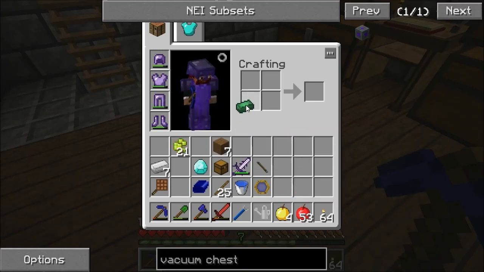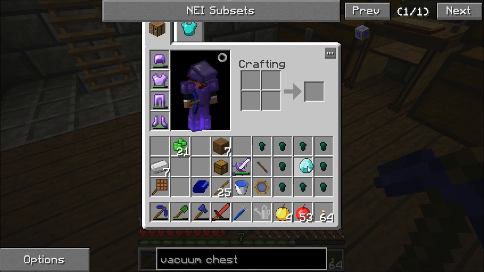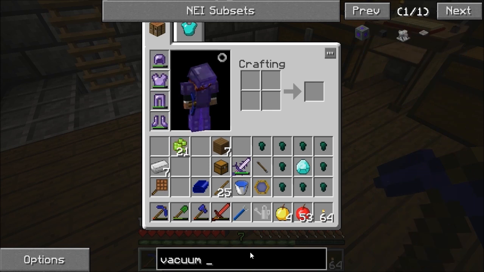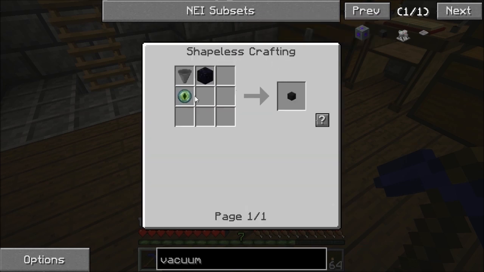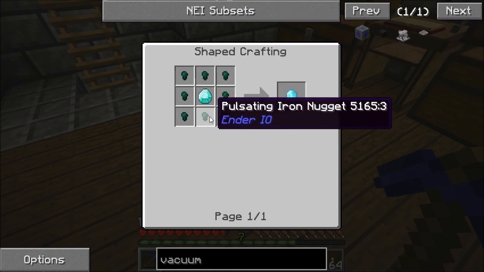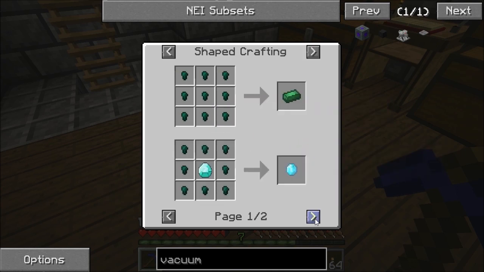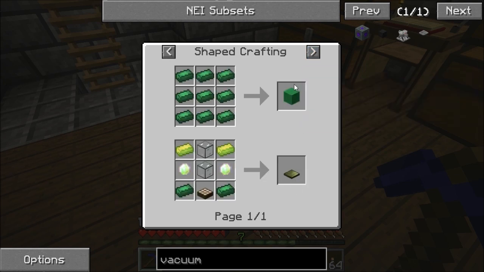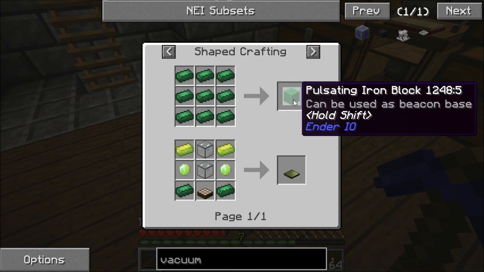Oops. I could have used the vacuum hopper from Open Blocks for this as well. Still uses ender pearl, so they're similar in price. That doesn't use a diamond though, does it? Maybe should use that because it doesn't use a diamond. Well, I've already used the ender pearl now, haven't I? It's not called a vacuum hopper then. What's it called? Vacuum hopper. Oh, it's capitalised. Obsidian hopper. Screw it, I made it now. What else can I use that in? So, right, I can't unmake that.